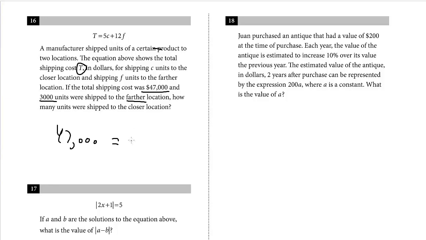So that's going to be 12 times 3,000, this is the farther, plus 5C. We just have to solve for C. So 12 times 3 is 36, so that's going to be 36,000. Then we subtract from both sides. That is going to be 11,000 equals 5C. Just be careful with your arithmetic. I know it's no calculator, so 5 times 2,000 would be 10,000, and then one more thousand would be another 200. So the answer here is 2,200.